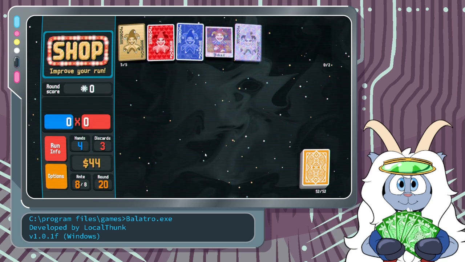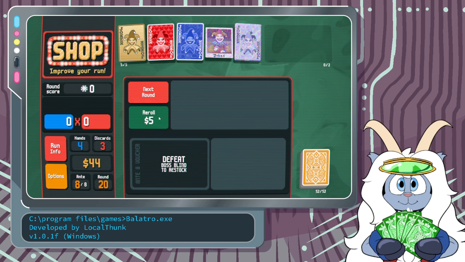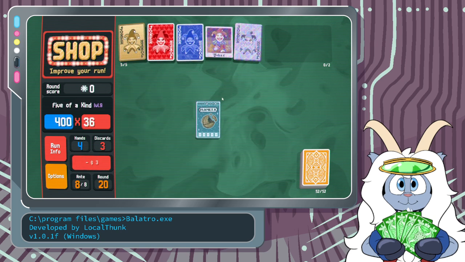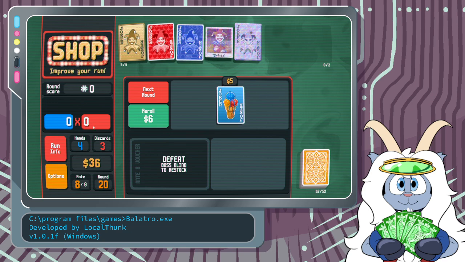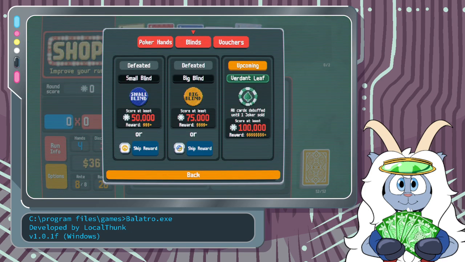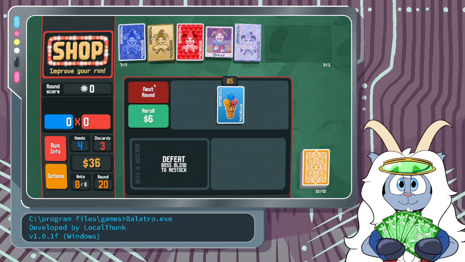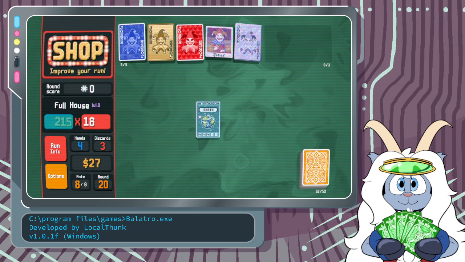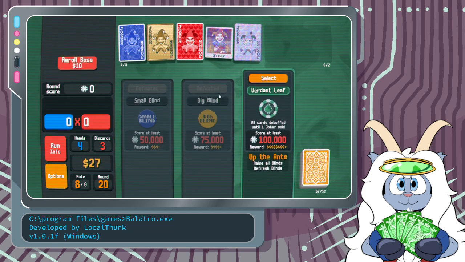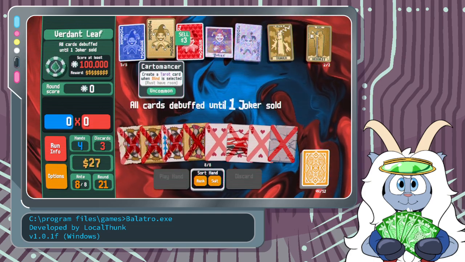Still want to boost those flushes. They're still pretty weak, but if nothing else, I can try to get those to work better. Oh, excellent. Cards are debuffed until one joker sold. Well, that one's easy. I know which one I'll sell. Alright, this'll be it. On to the next blind. Here we go. Bye, Joker.